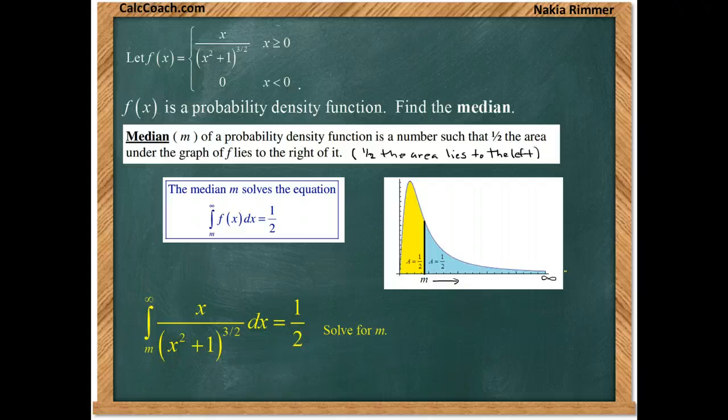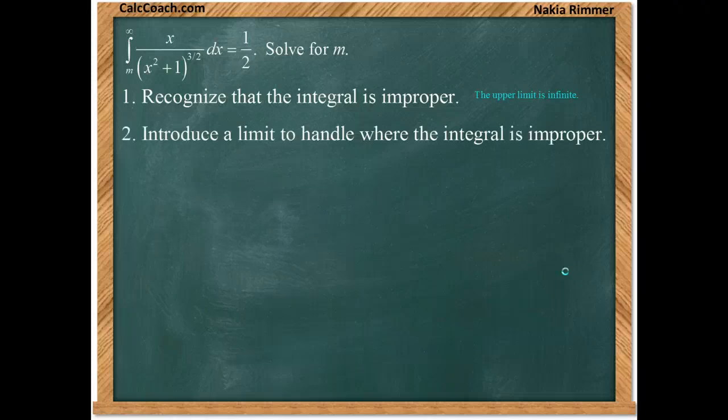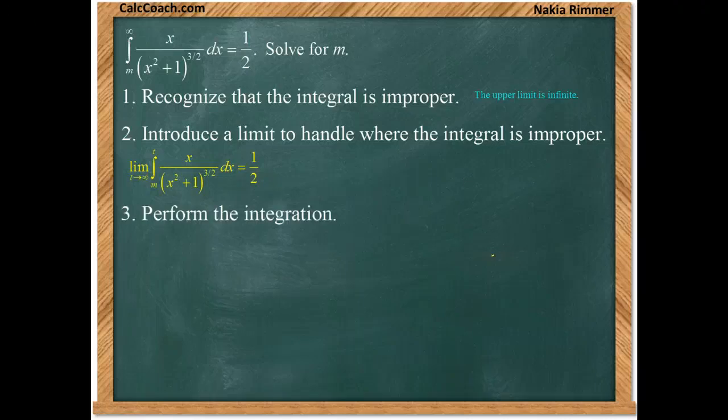Alright, great. Once again, we're faced with an improper integral. We have to recognize it. Why is it improper? Because we have this upper limit of infinity. What do you do for an improper integral? You introduce a variable that will approach the issue that makes the integral improper. So we introduce a variable called t, and we let t go off to infinity. Now here's our issue. We have to integrate.